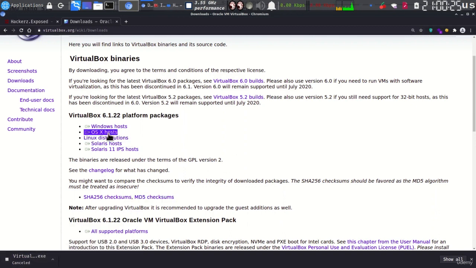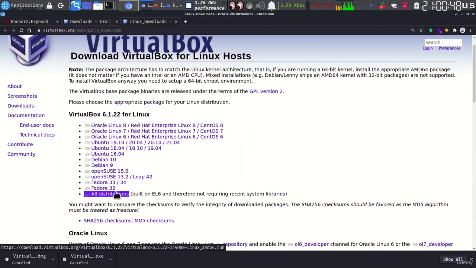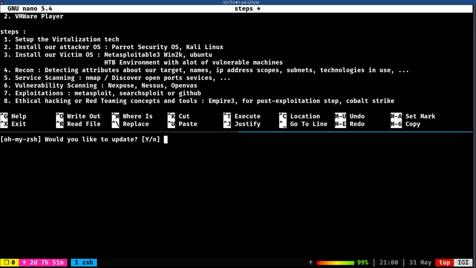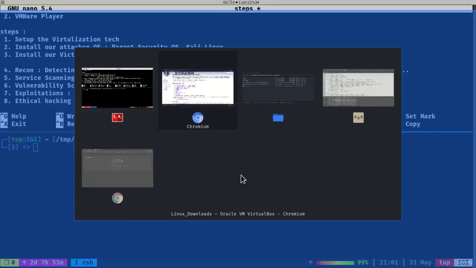install, everything is fine. If you are on OS X or Mac OS X, you can get the DMG right here again and install it on your Mac. Of course, you know how to install it. If you are on Linux, you can either navigate in here and install whatever distribution you are on, or you can simply let me navigate to our shell. So I can do sudo apt update and sudo apt install virtualbox, of course, and also virtualbox-dkms. So it has some steps to follow.